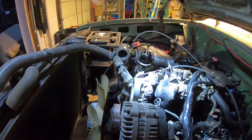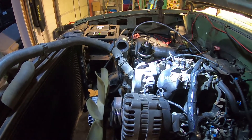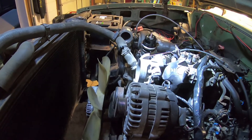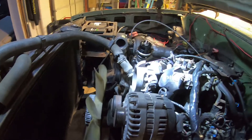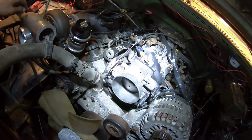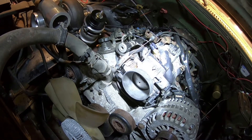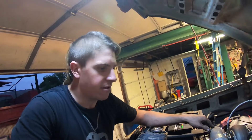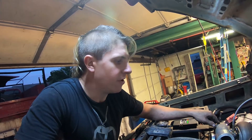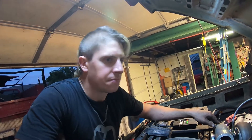Got the front end back on the truck. I'm going to have to figure out my intercooler plumbing. And it looks like even if I decide to skip the intercooler, I'm going to have to figure out a different way to get the radiator hose routed — or I could just do a little jog up and over if I decide to go non-intercooled just to get it driving. These are the things you've got to figure out when you're putting an engine that's 30 years younger than the truck in. I'll keep researching — maybe somebody's done this before and I can just find what they used and copy it. I can't be the first guy to think of this. Maybe I am.